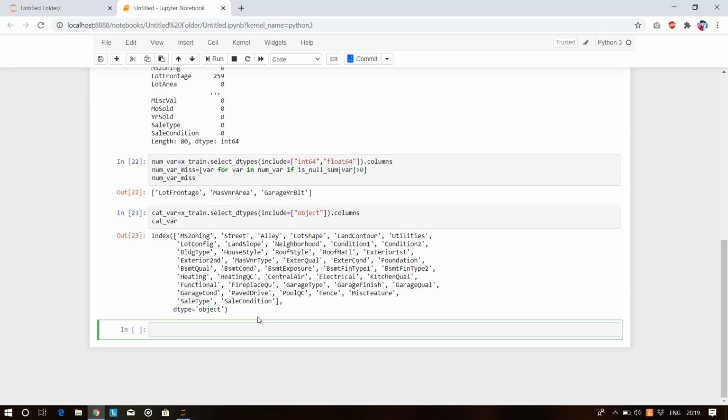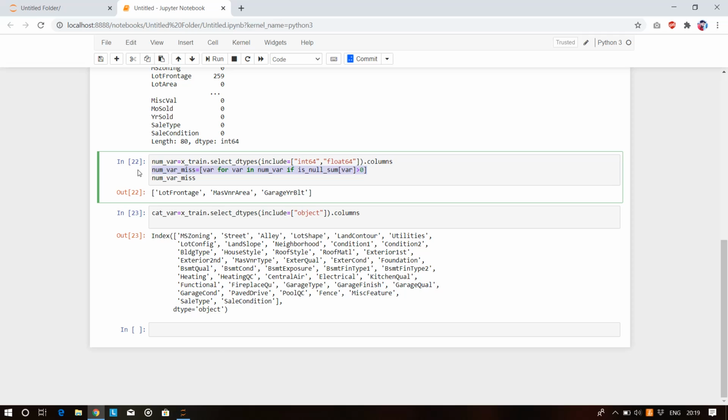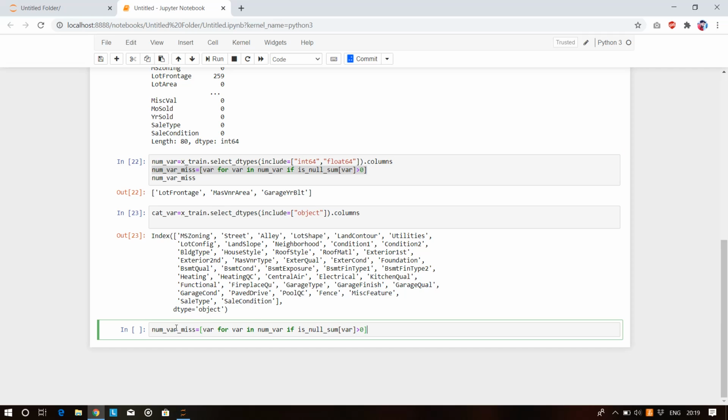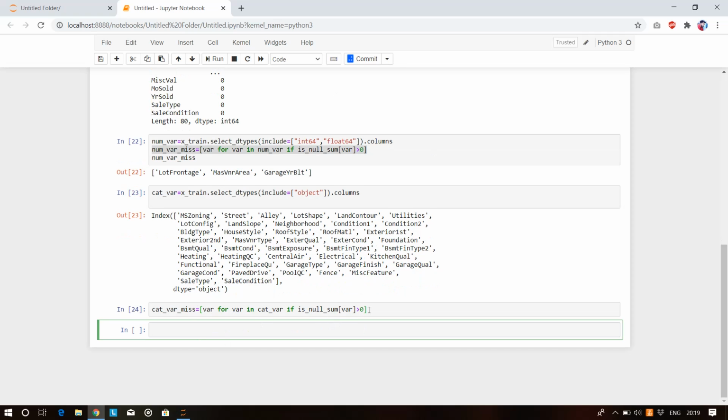Now I want to filter out in which categorical variables the missing values are present, right? So what I'm doing is I will copy this one, Control C, and create cat_vars_with_na, then take the sum, and if any variable is greater than 0, show me the names of those columns.